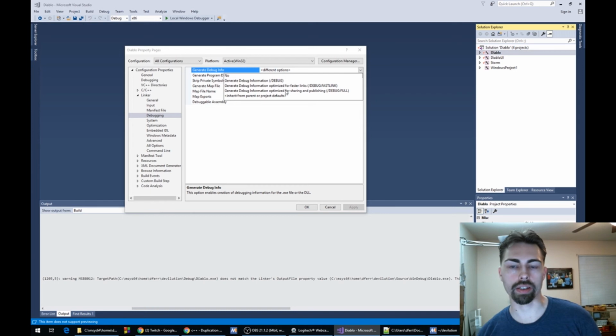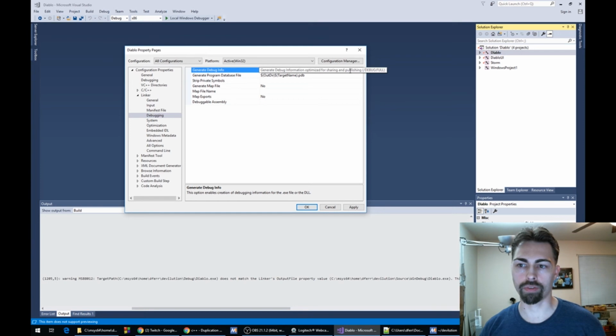In fact, that kind of relates to how this Devilution project came about, which was because one of the people who made this Devilution project found a PDB file for the Diablo exe, and that's how they were able to get the names for things in the decompiled source code. So I'm going to go ahead and change this to full debug information, because who knows, I might need that information when I'm running, if I try to run a release build of this and it crashes or does whatever.